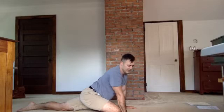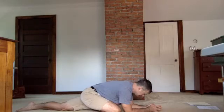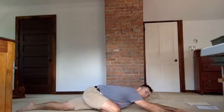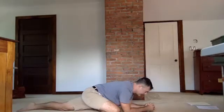This is pigeon. Now what we can also do is come down. So this is option one, it's perfectly fine. And really inhabit this, feel this. And now if you like, we can also come down to our elbows like so. And then there's another option of bringing the arms all the way out like so and bringing the head down. I'm going to do option number 2. And really come into the posture. Have the same quality of curiosity and friendliness towards the asanas.